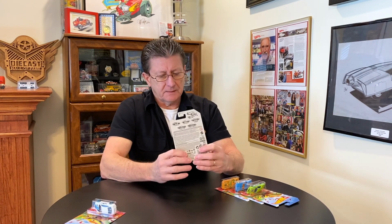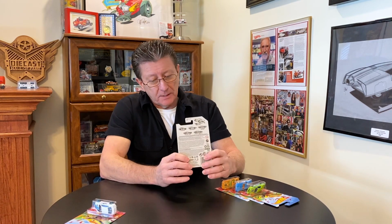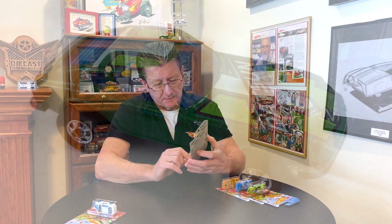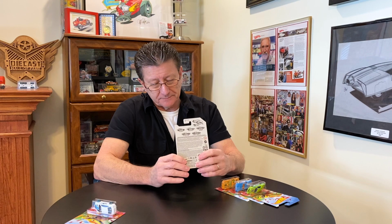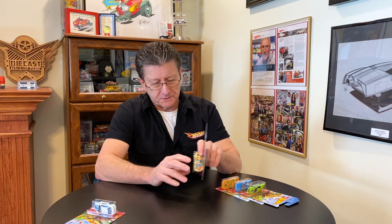And I'm, you know, not a big fan of that color, but hey, what the heck. But the tampo design on this is like one of the older Datsuns that, you know, back in the Blackwall days. So that looks pretty cool. It's orange and got some light blue on there. And on the side also white, light blue, and orange tampos.